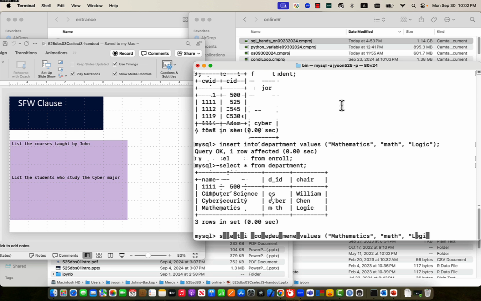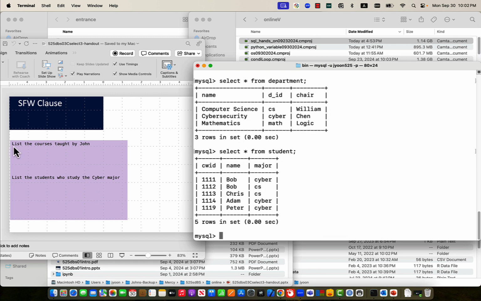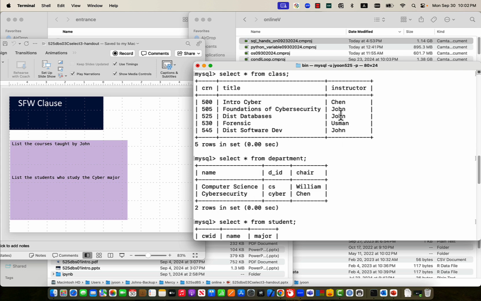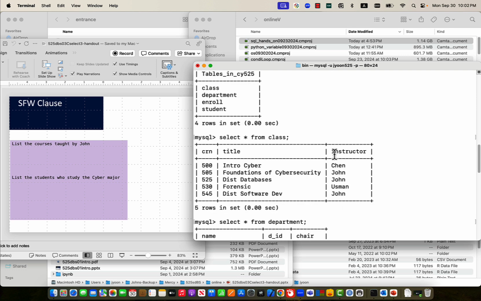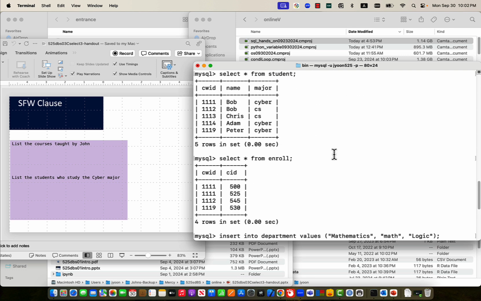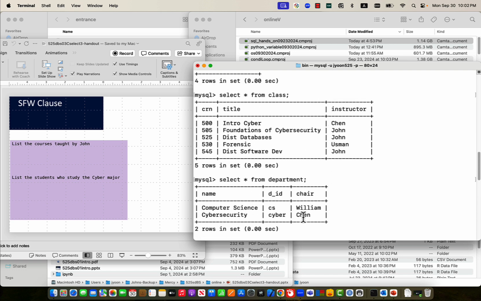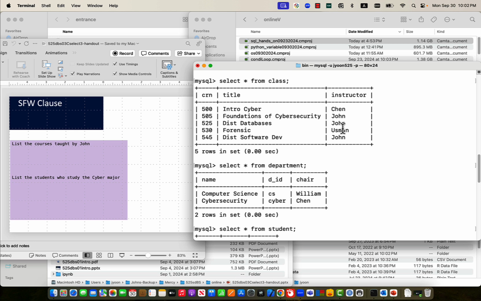So with this example of the database, we can say here, list the courses taught by John. Is the name John, or yeah, we have John. And then class, do we have a class? Where is the class? There's the instructor, oh yeah, there's the instructor. Therefore we can simply do this one, list courses taught by John. So there's the instructor once, the course title is here.